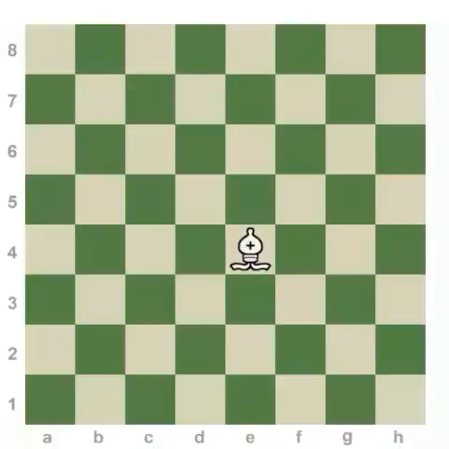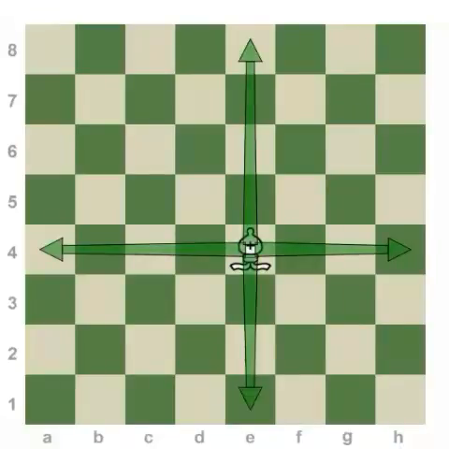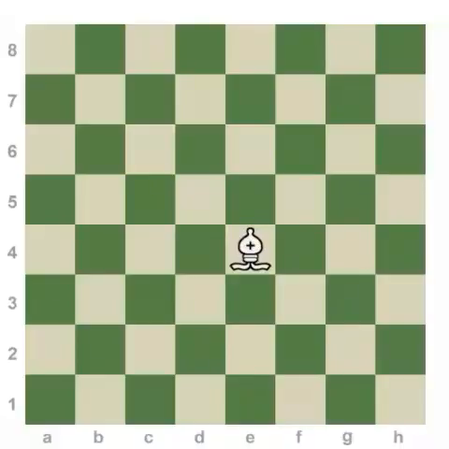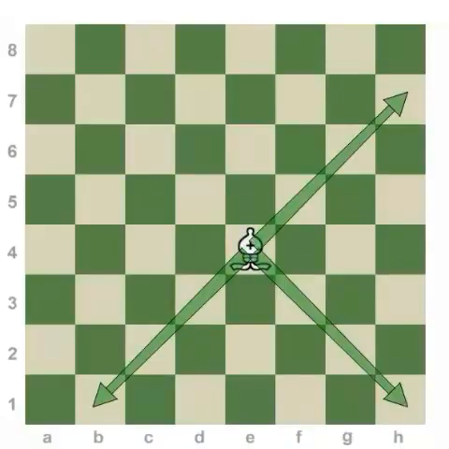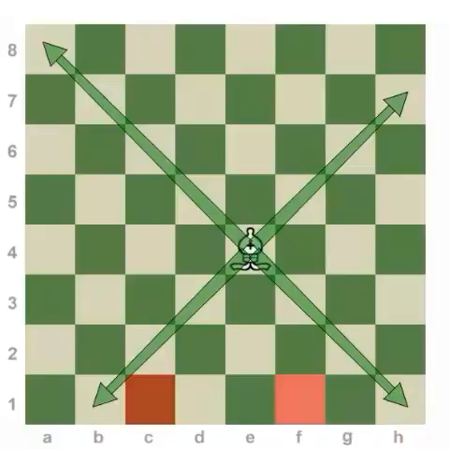The bishop is in many respects the polar opposite of the rook. The bishop is not allowed to move along the ranks or the files, ever, and its only legal movement is along the diagonal of the color it currently sits on. In this position, for example, this bishop can move to any square along the B1, H7 diagonal, or any square along the H1, A8 diagonal. A bishop that starts on a certain color, as we learned with the bishop starting on F1 and C1, must stay on that color for the entire game, as it only moves diagonally and will never have an option to move along a straight line to change colors.